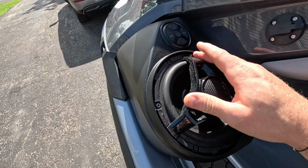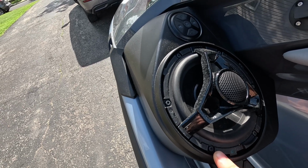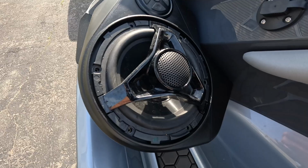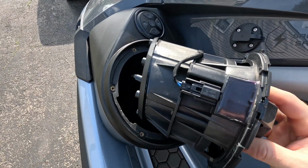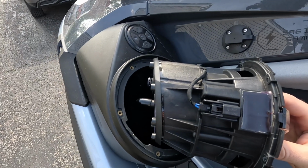And then you can see our mounting bolts here. So I believe this is a T20. I could be wrong, I'll have to double check that, but there is 1, 2, 3, 4, 5, 6. Let's go ahead and take those out, and then I'll show you what's underneath. And with all 6 T20 bolts removed, we can just pull the speaker out, and you'll see right there, that's the proprietary connection. So we just need to pop that off, and then the speaker will come right out.